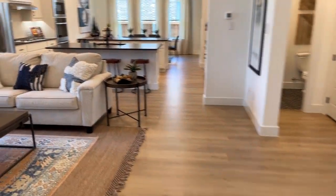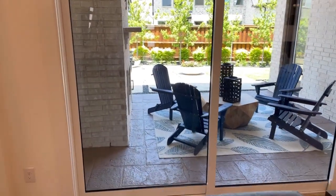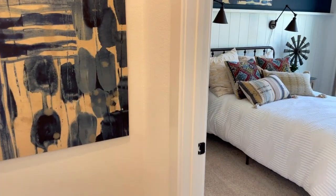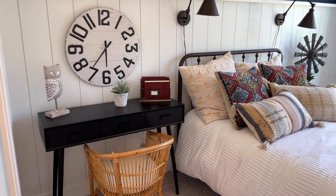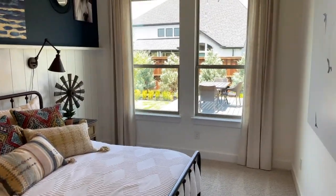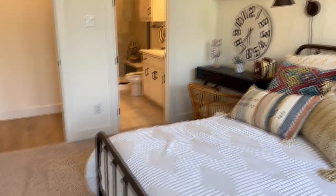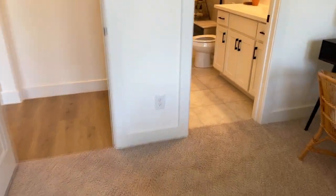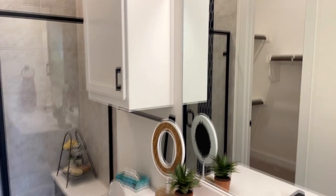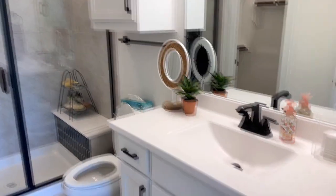Continuing back through the open-concept kitchen and living room with lots of light, tucked into the back left of the home is your guest room. You're going to notice a very large bedroom — this builder offers great room sizes, something that really has them standing out in today's market. This room has its own full bathroom with a stand-up shower. Inside the bathroom you'll notice great finishes with large oversized tile, undermount sinks, and great hardware pulls — beautifully done.